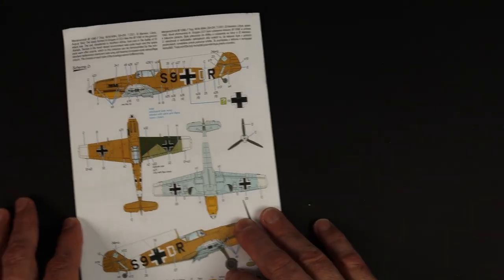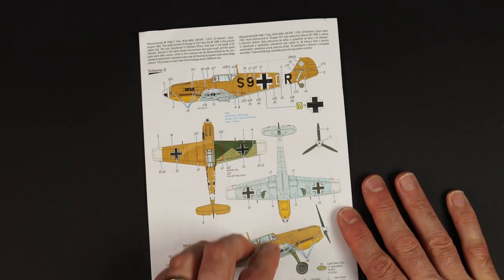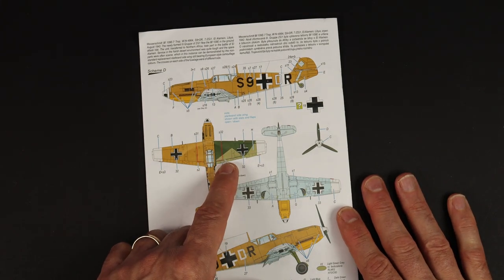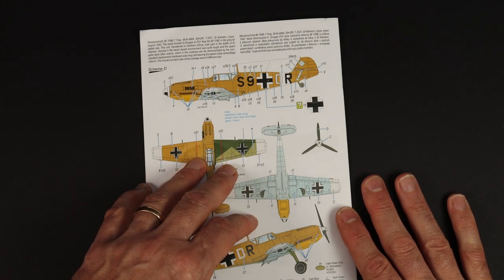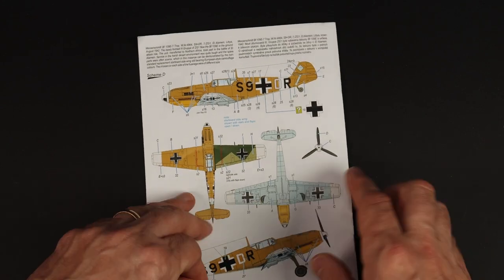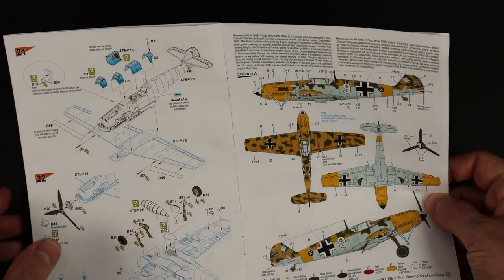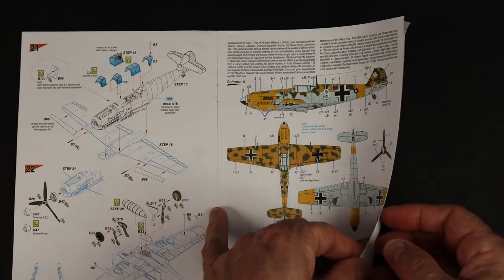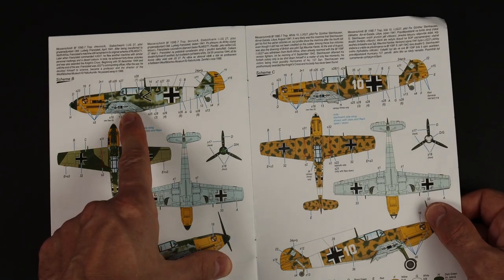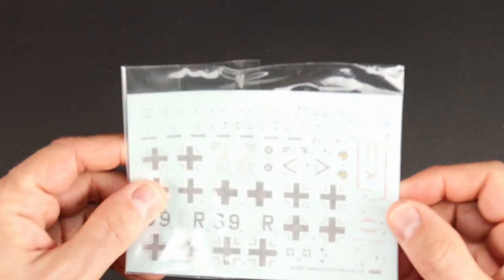And then this one which is a bit plain, so I guess it's brand new on delivery because it's got your delivery codes, but it's clearly got a replacement right wing which is unusual. So some diverse schemes there and I think I'm going to be doing this one when I get around to doing this. At the moment this one appeals but actually this one appeals as well, that'll be a good exercise in modeling. We'll see, we'll cross that bridge when we come to it.